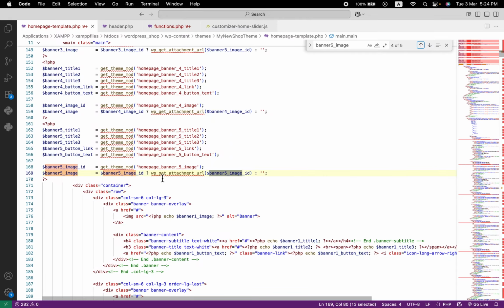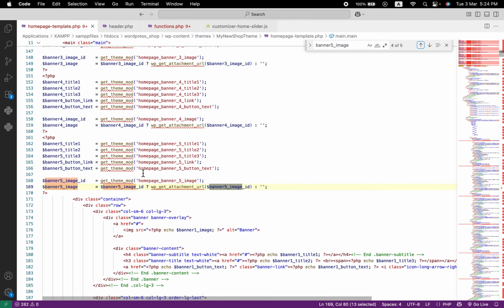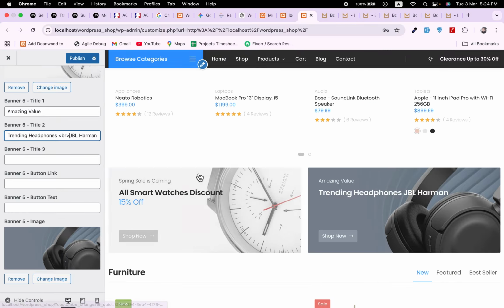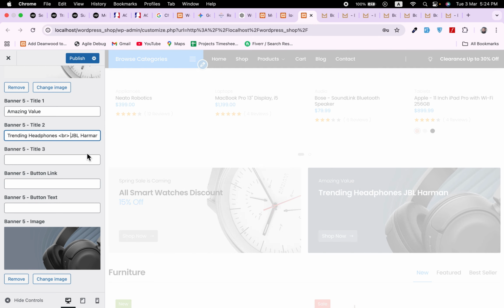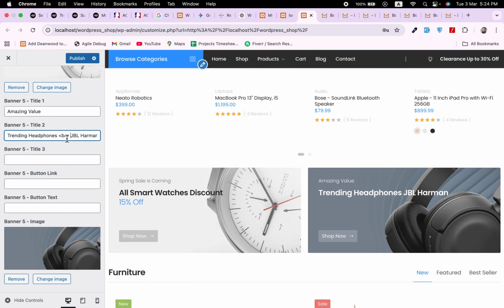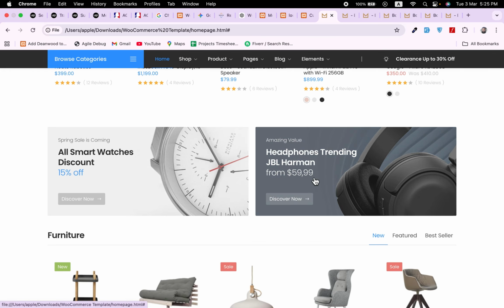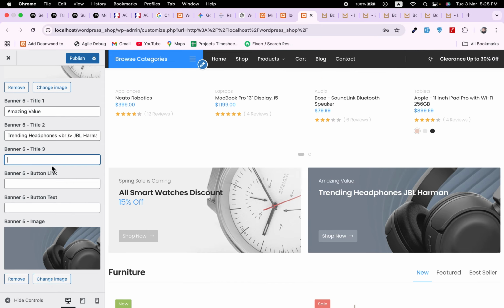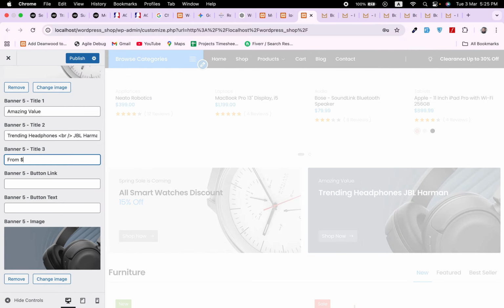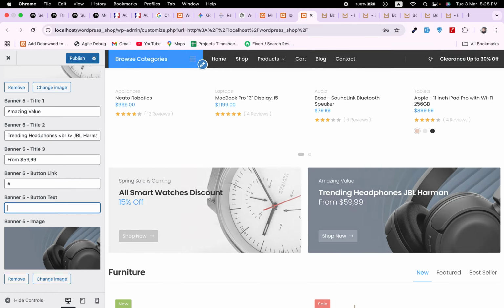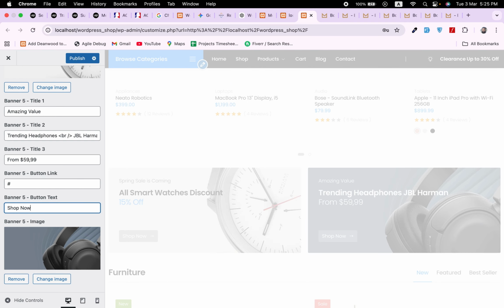Banner 5, get theme mart. Okay, there is no escape. Not line breaking. Okay, let's just add title 3, which is from 59.99. Banner button link hash, shop now.